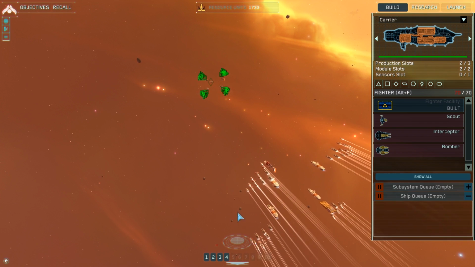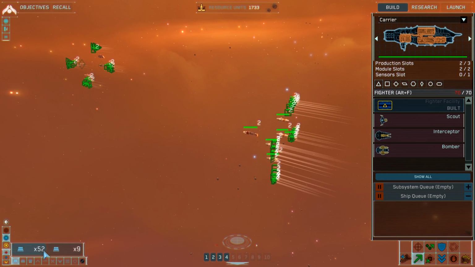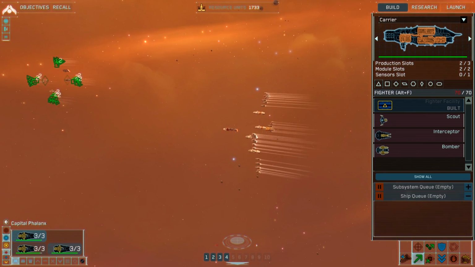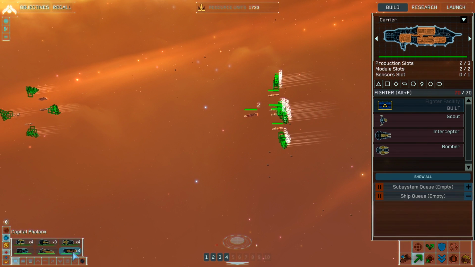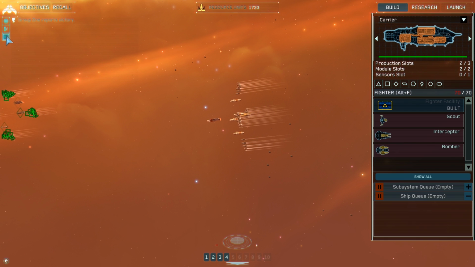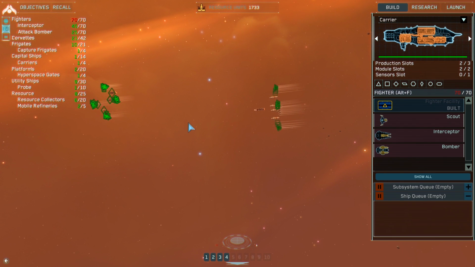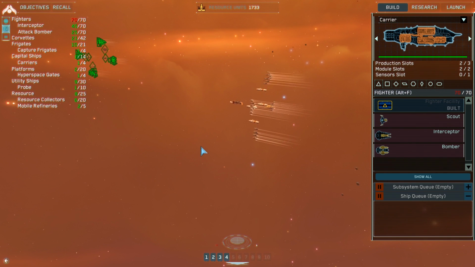Standing by. Confirmed. I don't want your whole group. I want your bombers. Confirmed. Reporting. Docking signal green. All bombers. Let's see where we're sitting on build limits here. We're actually maxed out on fighters. Yeah, maxed out on fighters with a good mix of interceptors and bombers.